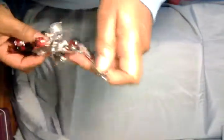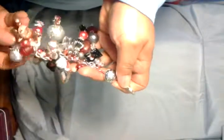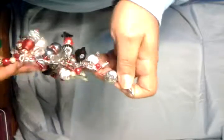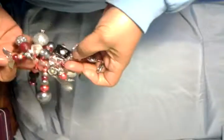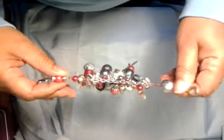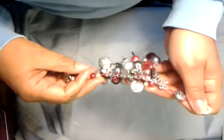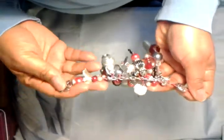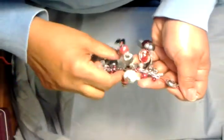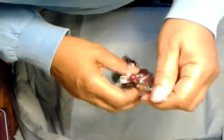It's a Valentine's charm swap that I'm in at A Little Scrap of Heaven. My partner Joe is in the United Kingdom, so I have to send it soon. I didn't really know how I was going to get this to work, so I just kept playing with it and watching videos on YouTube to see how to do it.